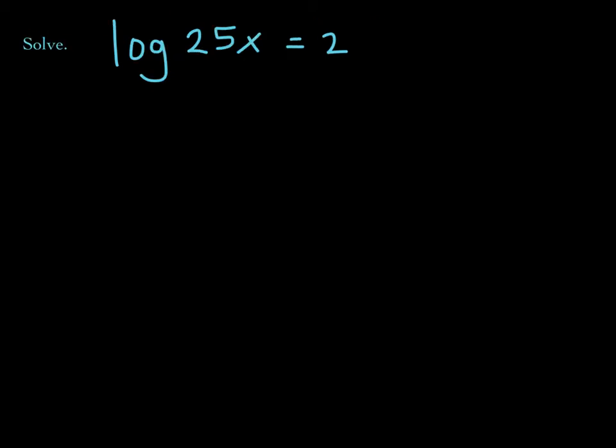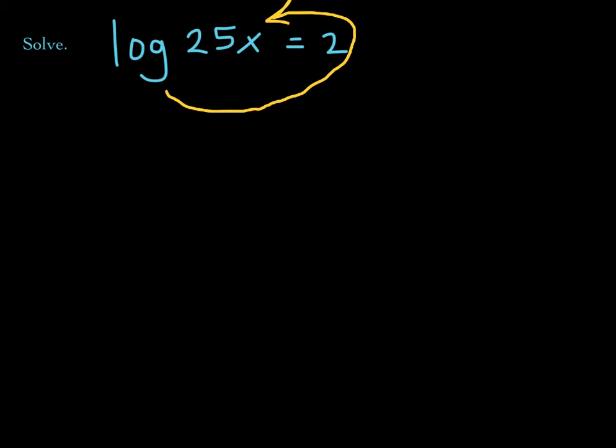All right, everybody, now let's transition to logarithmic equations. Here's the first log equation I have us solving. Log of 25x is equal to 2. Now, our strategy here is to rewrite this log equation as an exponential equation. I showed you how to do this in an earlier lesson. You take the base, which happens to be 10 in this example, you raise it to this power of 2, and that gives you the argument of 25x.